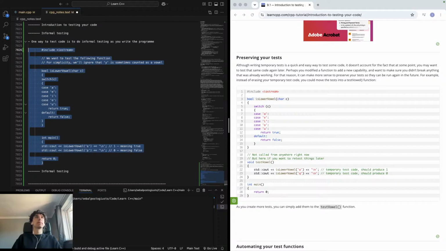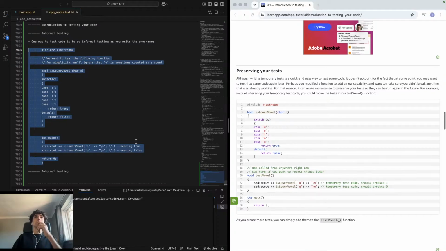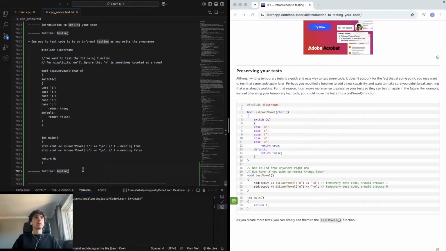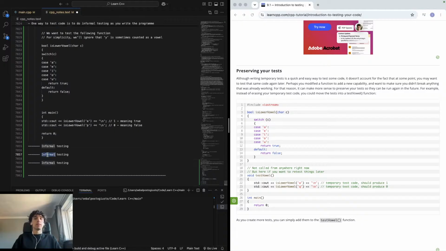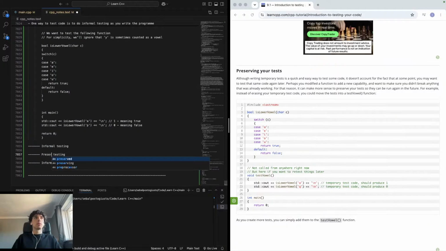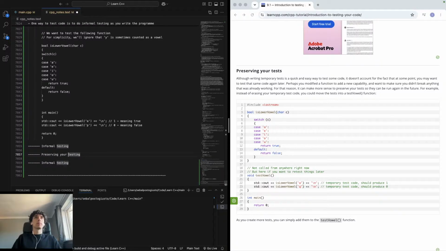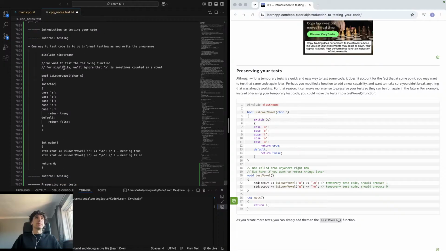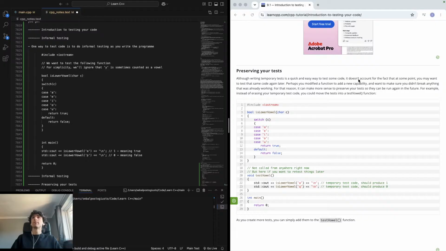Okay. The only problem I would assume with informal testing is, whilst you can delete it, you have to do it every single time. So there must be a better way, preserving it. It does.